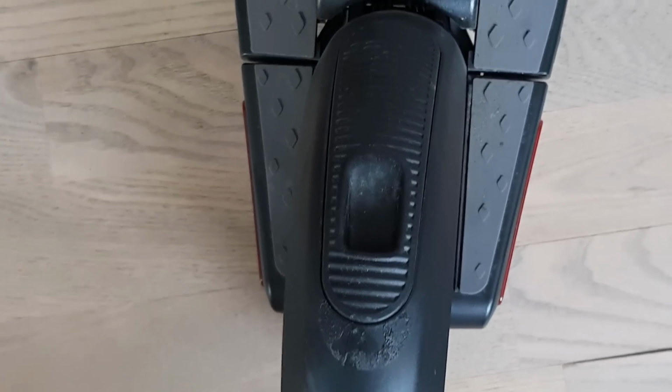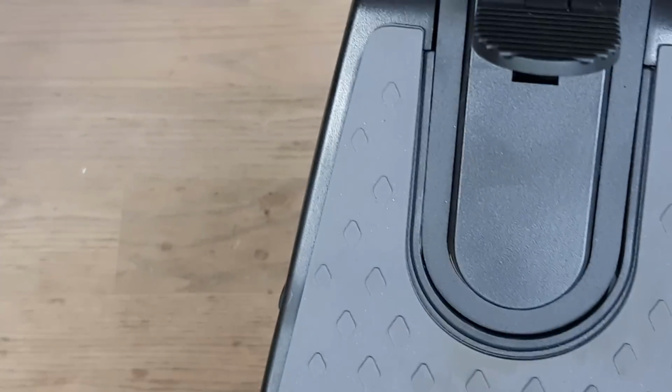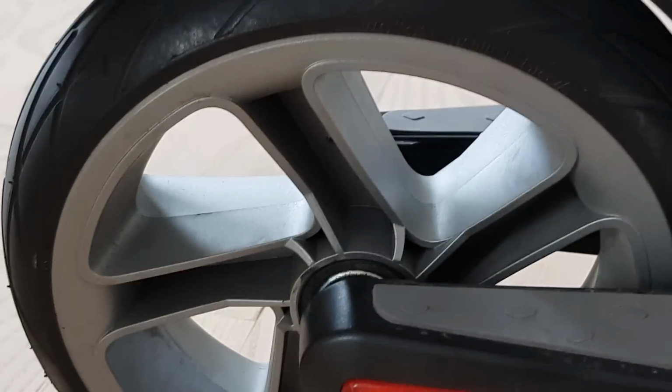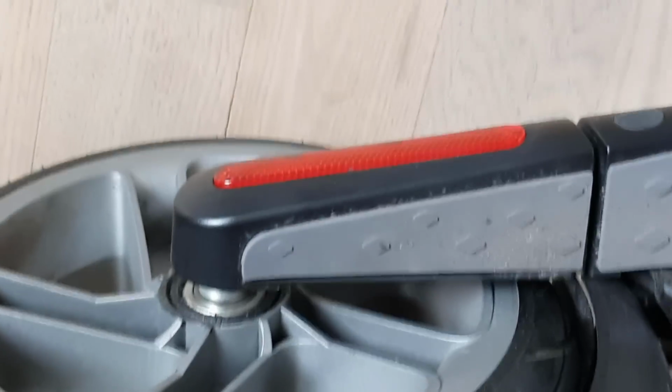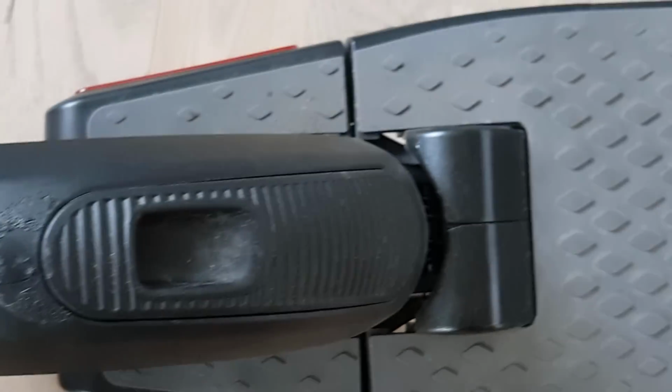Now the scooter itself has solid rubber wheels, so there's no air in them. They are quite comfortable to ride, I think. You definitely do feel going over rubble and cracks in the street, especially if you have to go up and down sidewalks and stuff like that. Now that's not to say that you can't do it. I've been going up and down sidewalks just fine. The scooter does have front and rear suspension, which helps a lot in combating going over these bumps and cracks on the street that you will find in most places around the world.